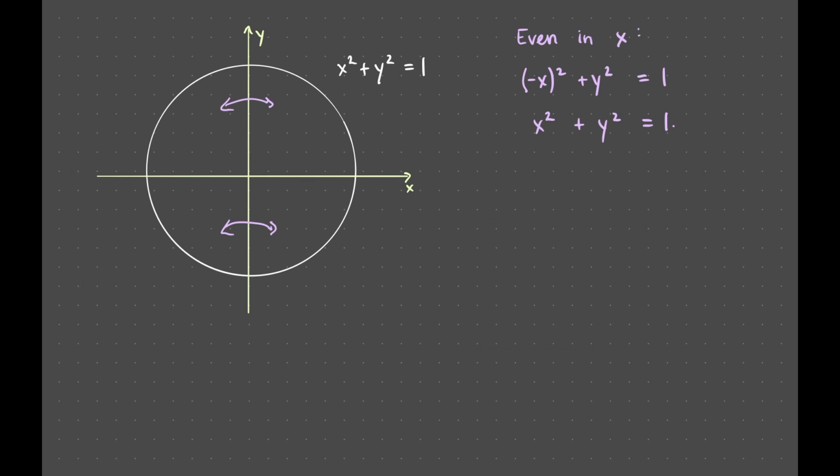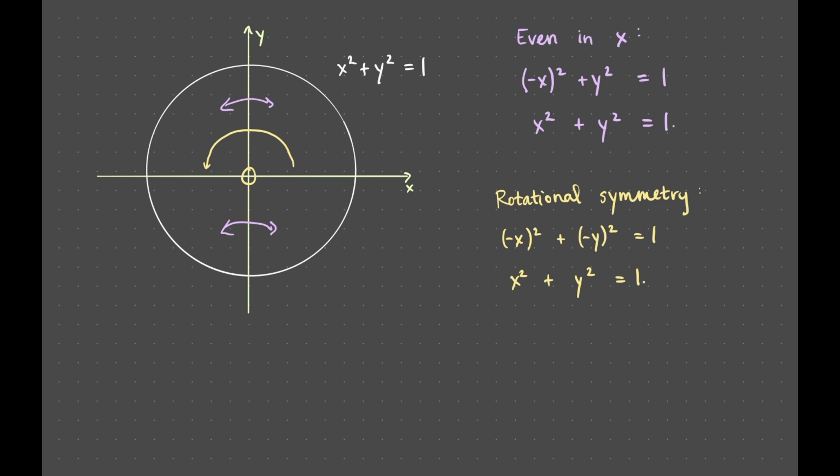From this geometric viewpoint, it's also clear that this curve enjoys rotational symmetry about the origin too, characteristic of odd functions, and so this should be reflected algebraically in the equation as well. For this type of odd symmetry, the relevant algebraic property satisfied by the equation is that upon replacing both x and y by minus x and minus y respectively, the equality remains the same. For the unit circle, this is clearly the case because both x and y appear in the relationship with even powers associated to them.